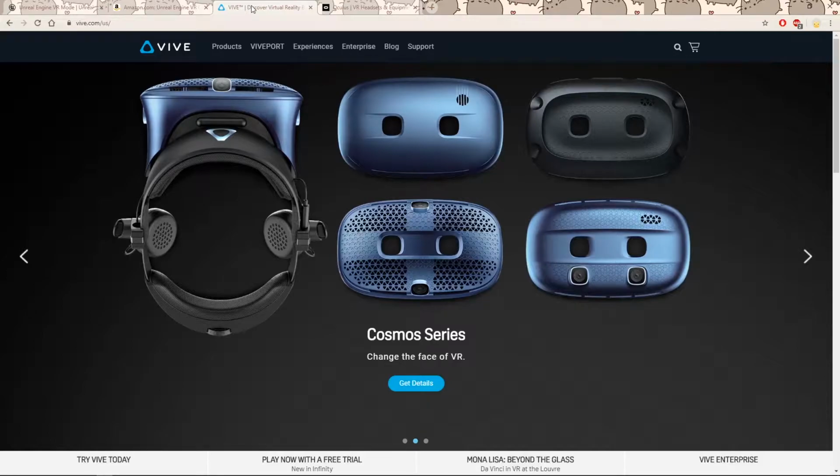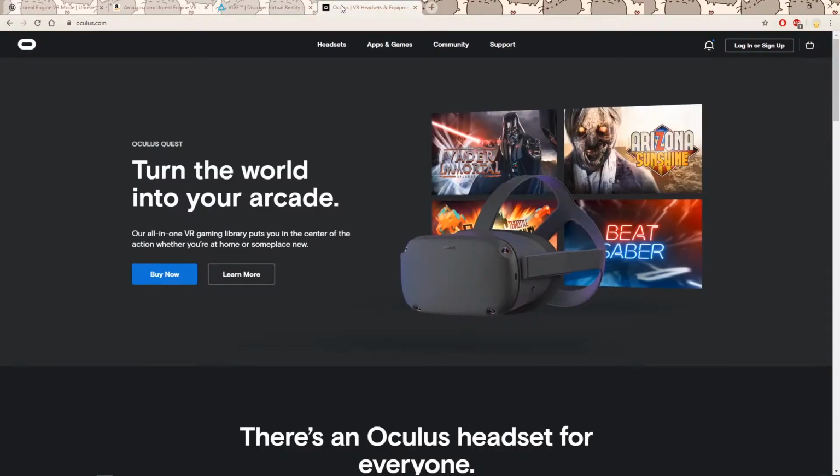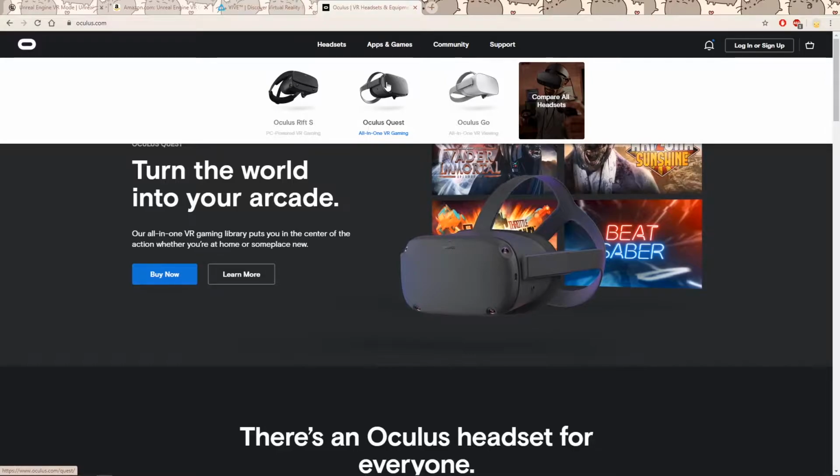Some things I notice with folks is, for instance, if we go over to the Oculus here, some folks might be drawn into the Quest or the Go. I have tried both. They're great headsets. When I've talked to some folks who do develop for these, though, one of the biggest drawbacks for the all in ones where you are not plugged into the computer is that every time you want to test your VR project, you have to go through the process of publish, then upload to the headset, then test on the headset. You find something that's broken, guess what? You're going in, you're fixing it, you're publishing, uploading to the headset.